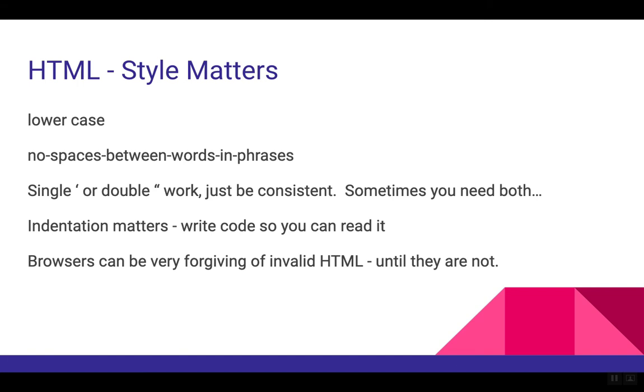Okay, but it's going to do it the way it thinks is the right way, and so often you can have mistakes in your HTML and you'll never even notice them because your page looks fine until you get into another browser like Internet Explorer, and it's terrible, right? Because that browser is not as good at fixing your problems. Okay, there's a validation tool at W3 Schools called the HTML Validator, and you can put your HTML code in there and it will tell you if you've made a mistake according to the spec.